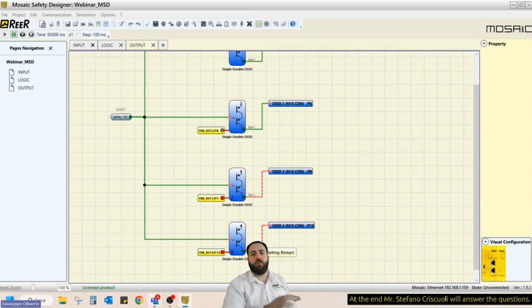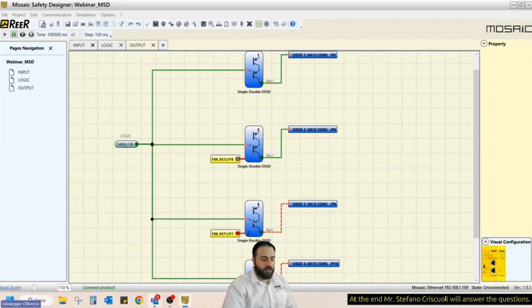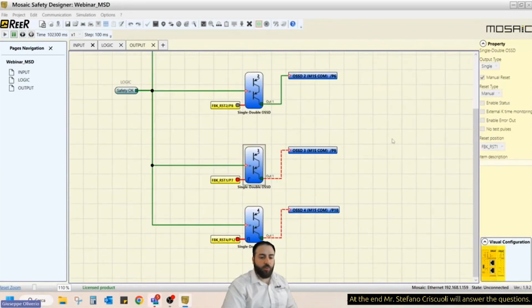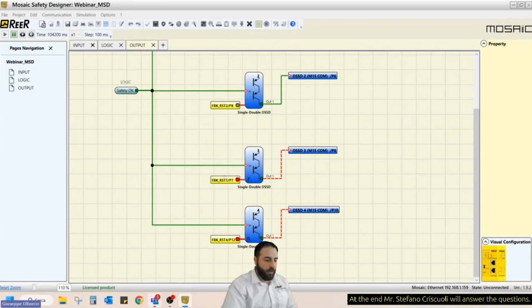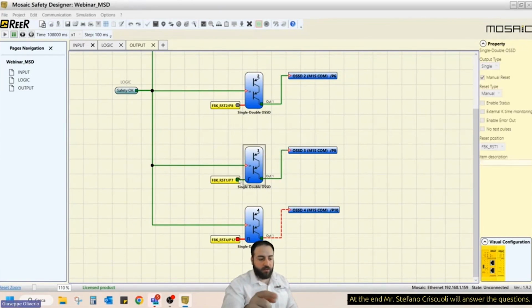This is the same view of the monitor, waiting for restart. So we know that this one is the output with the manual. So at the same moment, when I click the reset button, the output is on, and I can keep it pressed and stuff like that. With the OSSD number 4, we have the monitor.